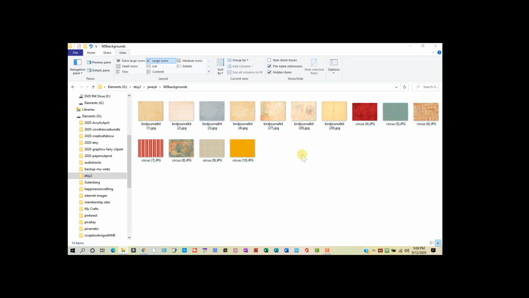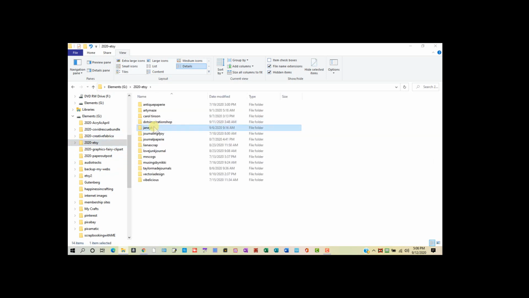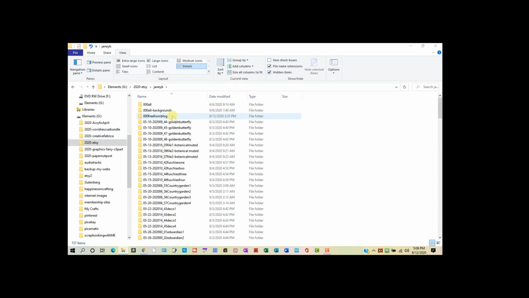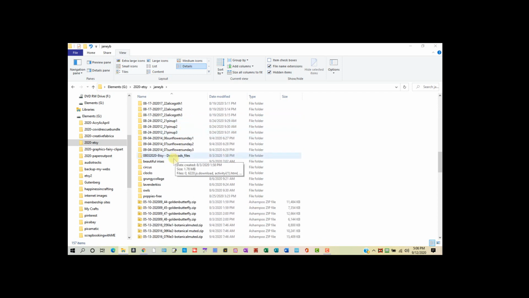Normally, I just left clicked somewhere away so that it deselected them. I don't normally sort the picture files. I leave them all in the all folder. See, this way I never have to go back in here and dig around and try to find the picture I wanted out of the bird journal kit or the circus kit. Like in my folder, this is before I got this awesome method, so that's why these folders are unzipped outside of the, like this one is like the way I just showed you, circus these.